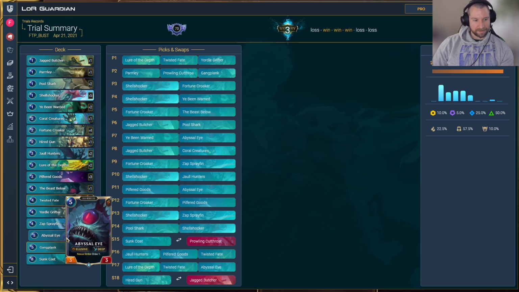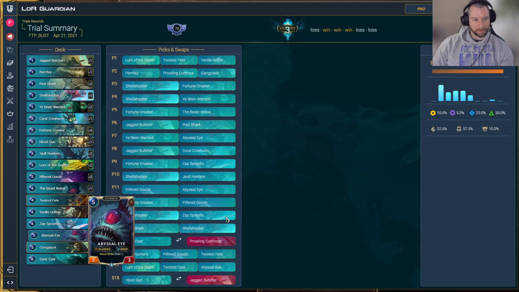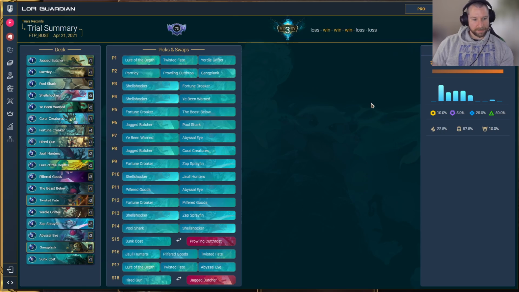If you're going for Sea Monsters, then Abyssal Eye is your way to go. But you do need to pick up a little bit of late game cards that can assist in winning, just under the assumption that you don't draw something big with Pilfered Goods out of your opponent's deck. But yeah, I think this was pretty on point with how you want your Twisted Fate decks to go.